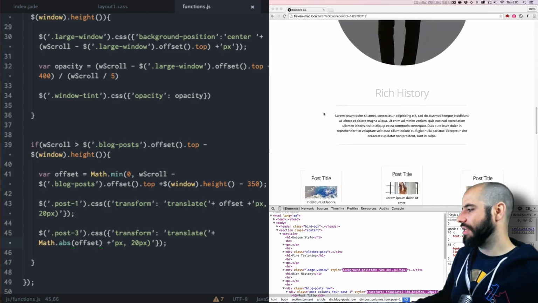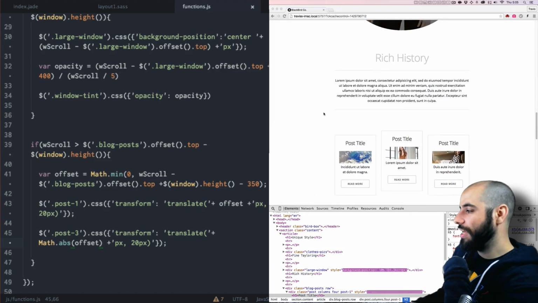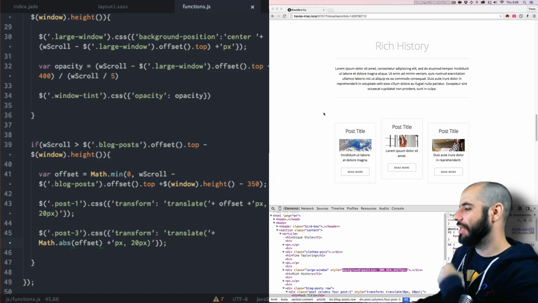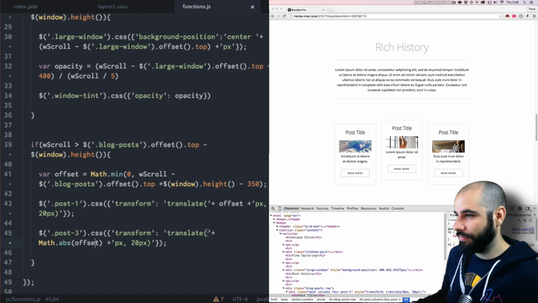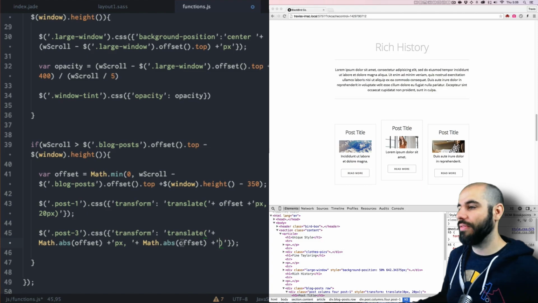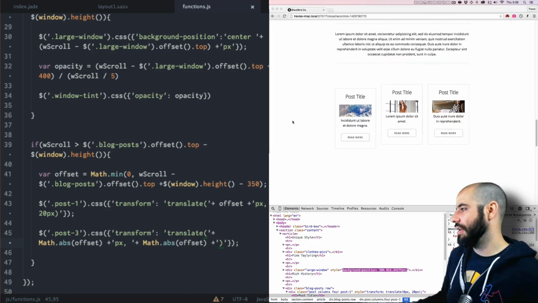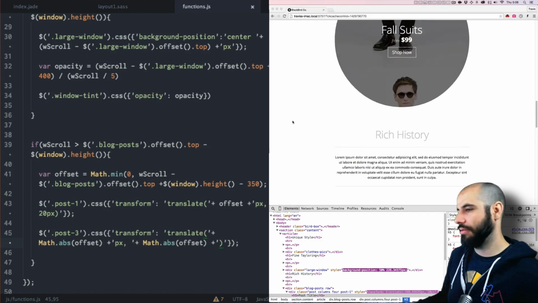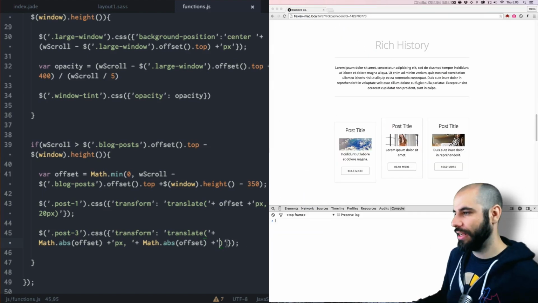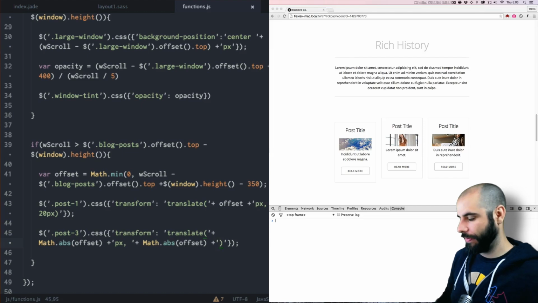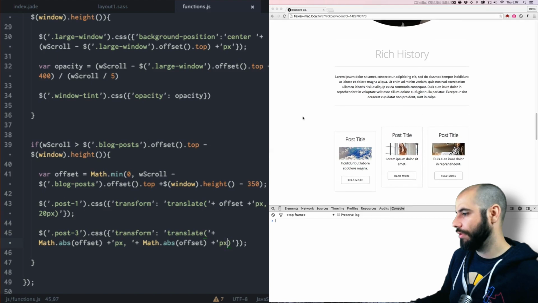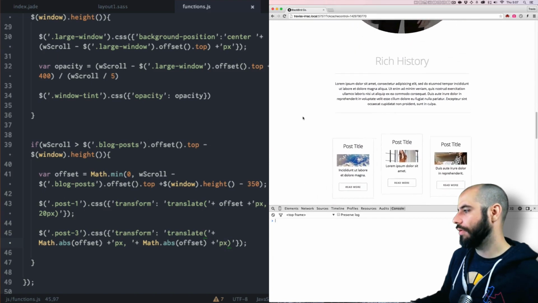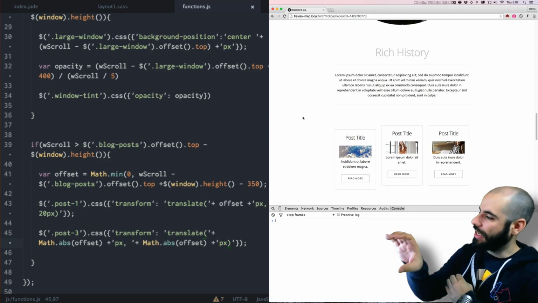Boop. We should have some sound effects. Kind of like epic. Now let's raise them up a little bit as well. And we'll do the same thing as right here. Translate plus, plus, plus, all that stuff right there. So remove 20 pixels and put Math.abs offset. Now it will fly in. Did I mess up something right there? Oh, I need to add pixels. That's what it was. Great. Now it'll come up to an angle, but it'll end exactly horizontal at the top.